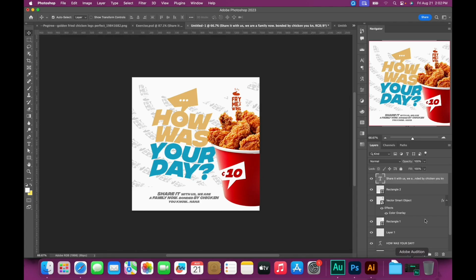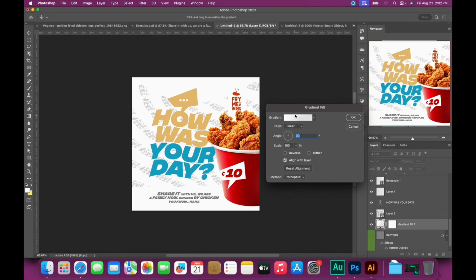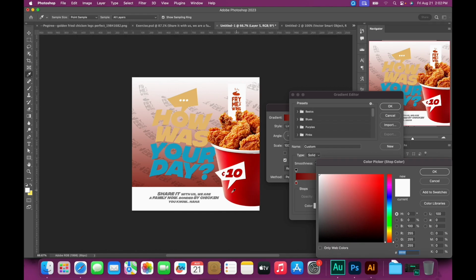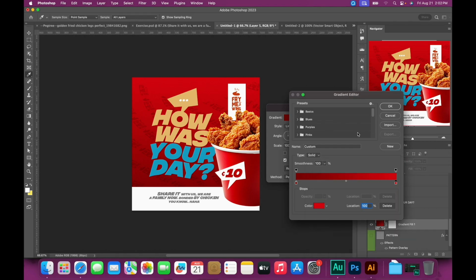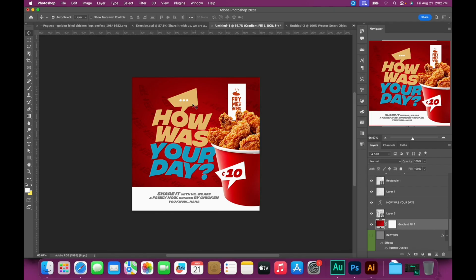You can come in here and create a new layer, then create a gradient adjustment. Click this, sample this color, make opacity 100%, change the color, sample here to get a lighter version of the color, and click OK. Change this to reverse it and change this to radial, like so, and maybe scale it a little bit. And now all of a sudden you have this.